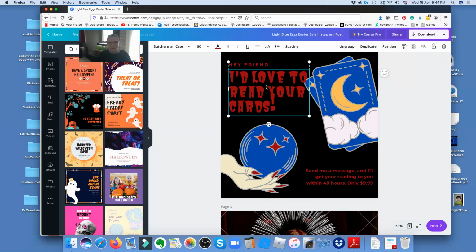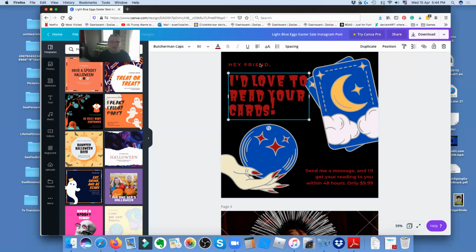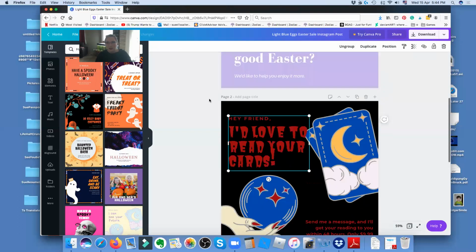That is here. So ungroup will allow you to move these elements independently of one another. And then when you group them, you just hit this element and then you hit the other one with the shift button. So you click on it and you click while your finger is on shift, and then you just hit group there. Okay.